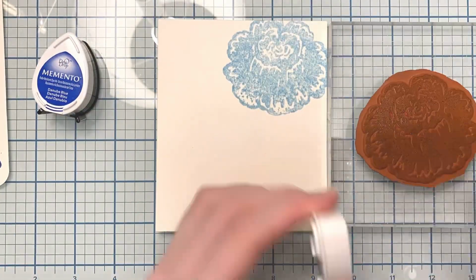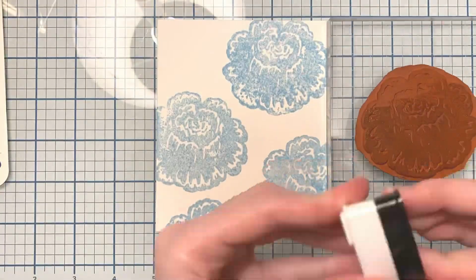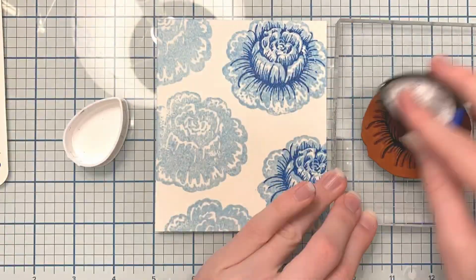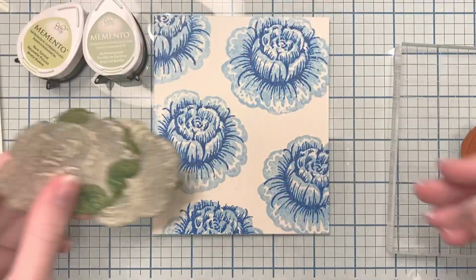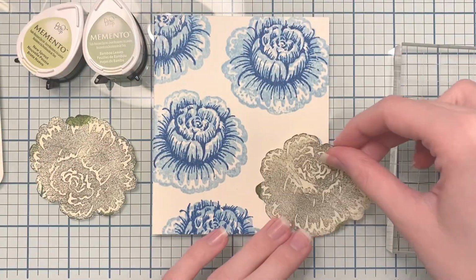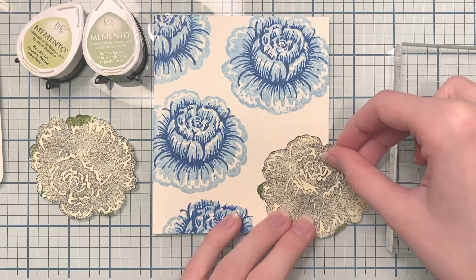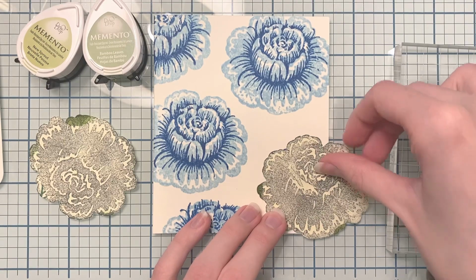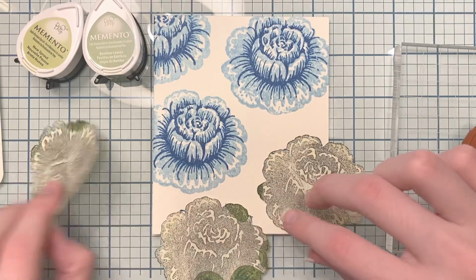Today I'm going to be using this rose layer stamp to create a thank you card, and I'm going to be using two different blue hues to make the rose. Now of course you could go with more traditional colors like a red rose. I will be showing an example card at the end of the video where I do the same techniques and things that I did, but I used two different shades of red instead, so you can see what that looks like.